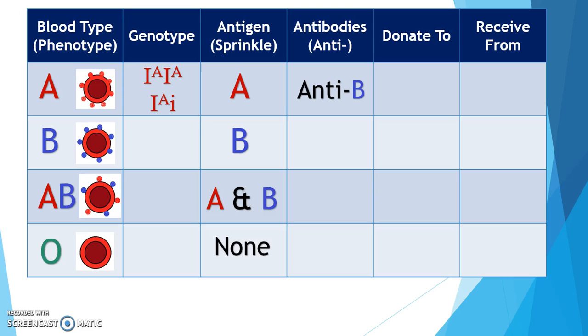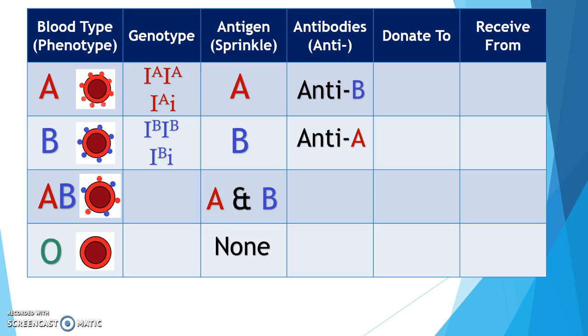So then when we look at type B blood, that means that you are a person who has a donut or a red blood cell that only has the blue sprinkles on it. So your genotypes would be homozygous for type B and heterozygous for type B. Okay, so that means that the antibodies you would produce would be anti-A, and this would be equivalent to you having an allergic reaction and or destroying any red blood cell or donut that had red sprinkles on them. You hate them or you're allergic to them, so you want to destroy them.